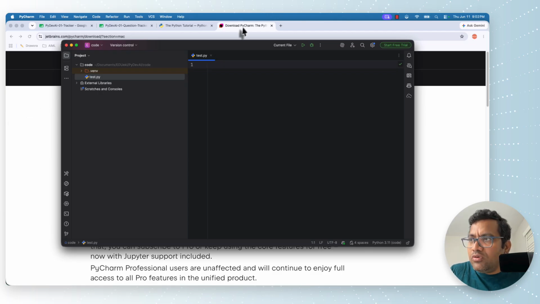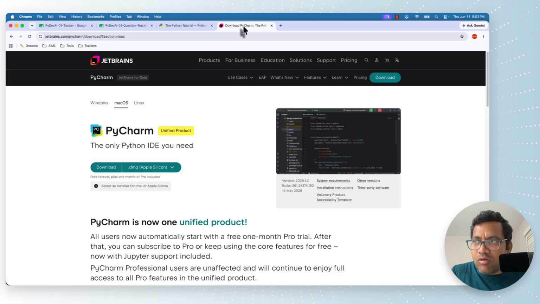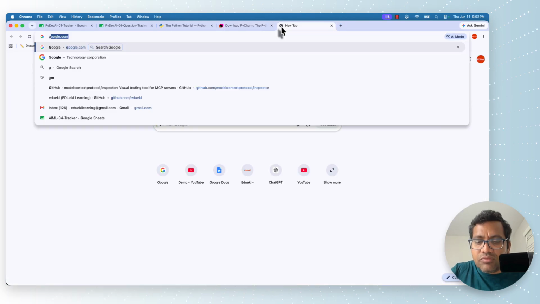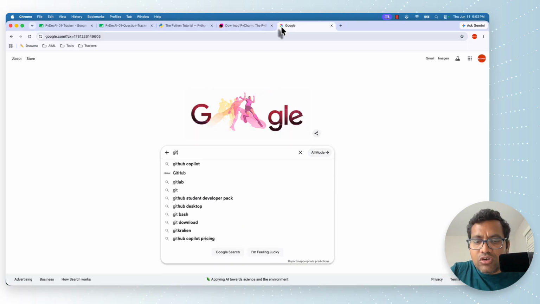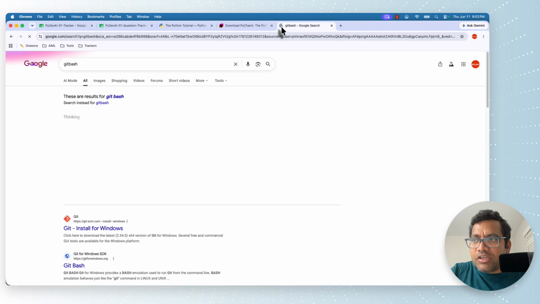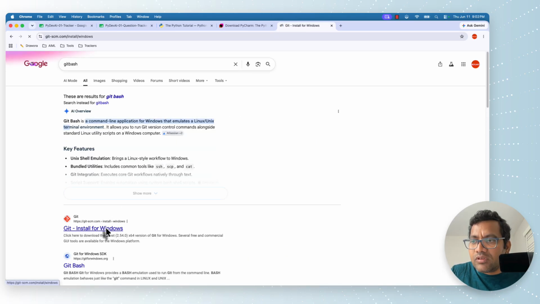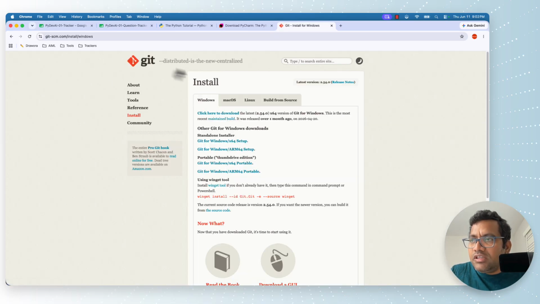If you prefer to use any Linux kind of environment, even if it is a Windows system, then I prefer to install Git Bash. Okay, so you can see here, this is the Git Bash.